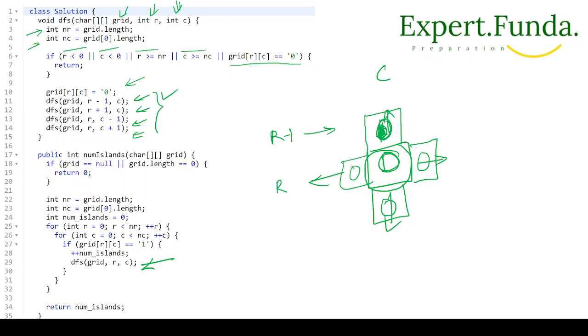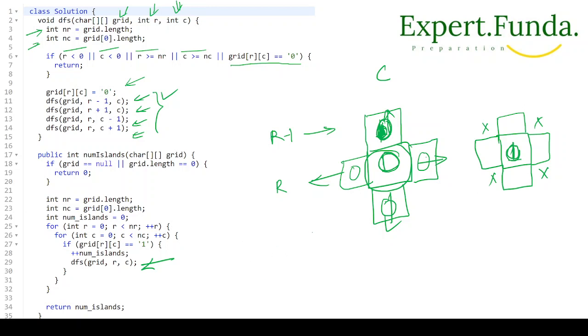Now all these 4 directions, as you can see, if this is a grid and we have started with the 1, now it is 0, as well as these neighbors are also becoming 0, as you can see. These cells are becoming 0. Only this one and this one we are not going to traverse. This corner case we are not going to do. Otherwise these 4 will become 0, we have to mark.